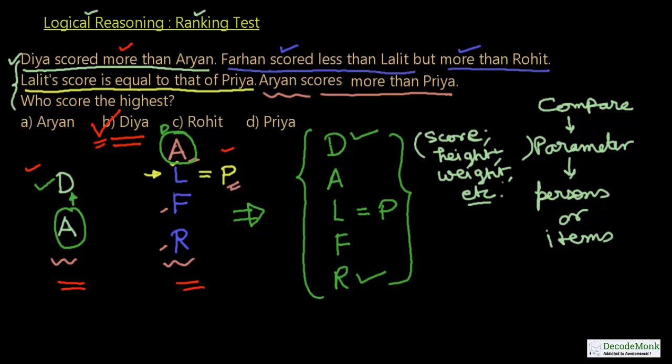And then you have concluded at the right answer. So this is very easy, it may seem confusing, and the same type of question may be asked with respect to some other parameters also, where you may be asked to compare scores, heights, weights, or maybe prices or anything else, and then you are asked to find out the highest, lowest, tallest, shortest, heaviest, lightest, costliest, etc. So you should be able to convert the questions to understandable code like this, and the questions are very easy. Pay attention. Keep practicing with Decode Monk.